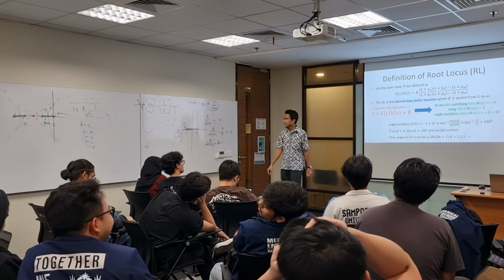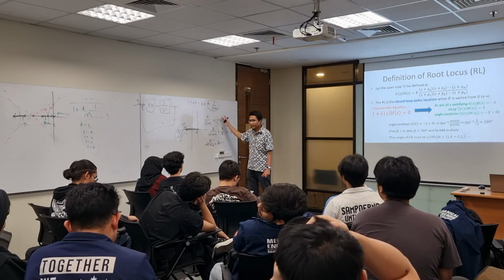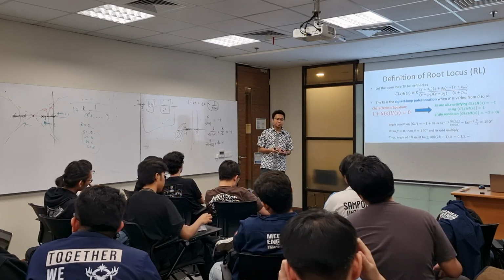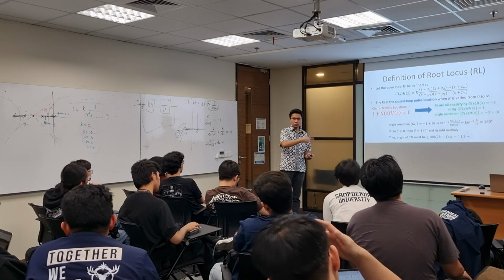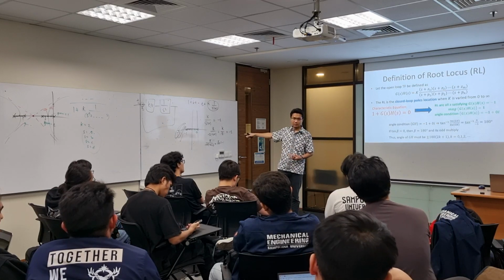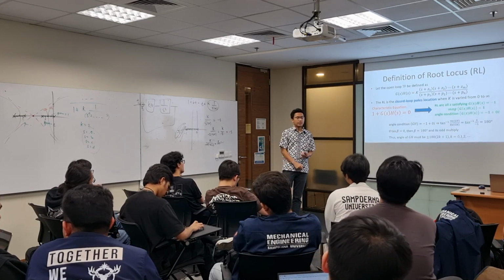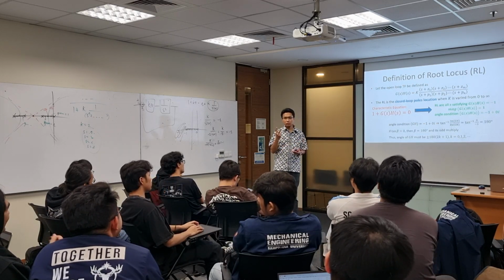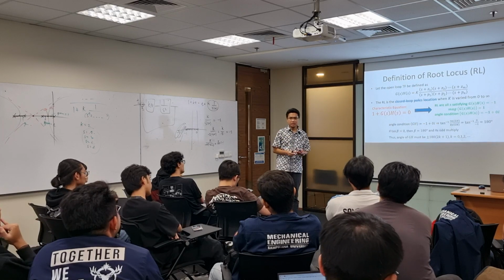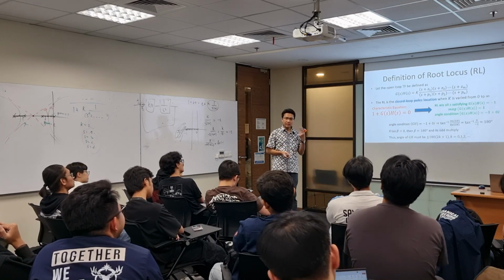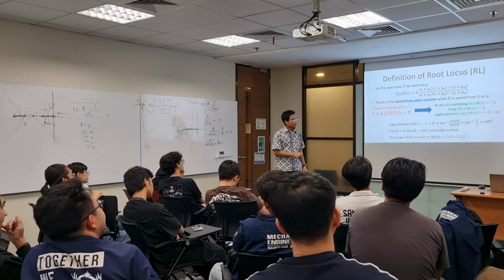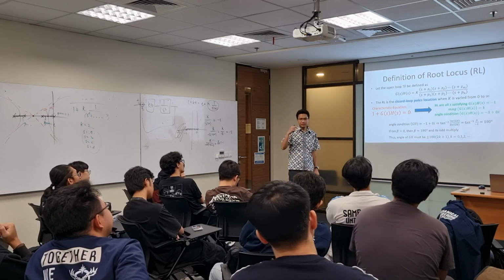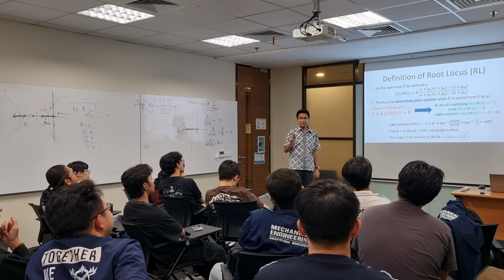Okay, but this is a trial and error method, and all of those rules are derived from that condition actually. We can split the condition into two. The first one is the magnitude condition. The second one is the angle condition. The one that we have used so far is the angle condition. This is a bit confusing, so pay attention carefully.